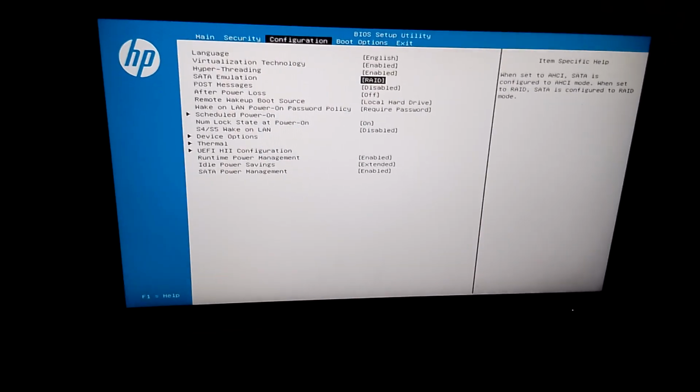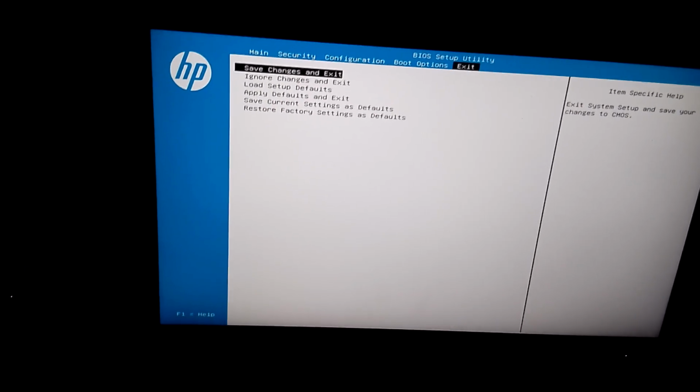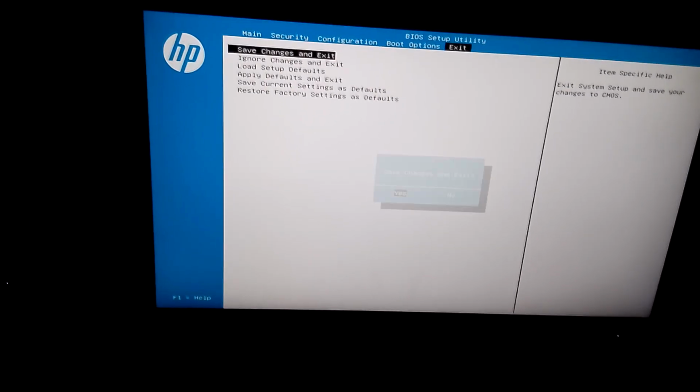Okay, let's start from powering off and then restart the computer. Okay, power on the computer. Then press F9. We are going to change or to check the BIOS boot option. Okay, this is correct. Then here you have to save, change and exit. Then press F9 to boot from USB flash.